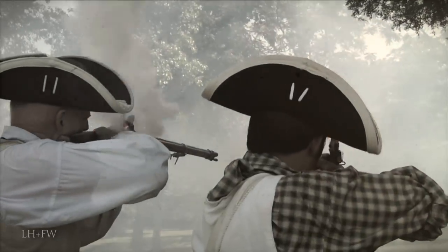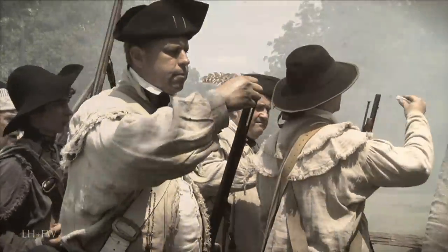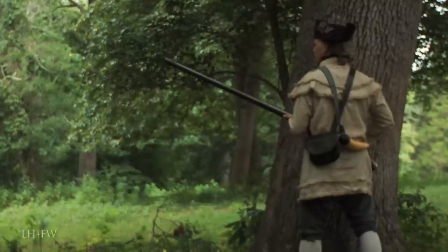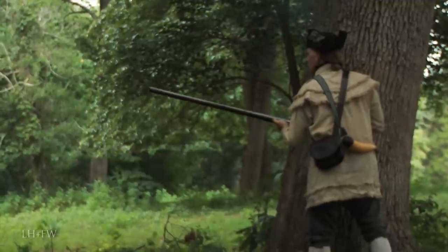When the British, however, actually saw the effectiveness of rifled musketry on their ranks from the Continental Army and the units that were using rifles, they adopted a regiment of riflemen themselves, but they never put them to their tactical advantage. The smoothbore muskets, like the Brown Bess, were the standard infantry weapons for a good reason. They could be loaded and fired much more rapidly than a rifle. For a bullet to benefit from the gun barrel's rifling, it must fit snugly into the barrel. It could take a full minute to load a rifle.